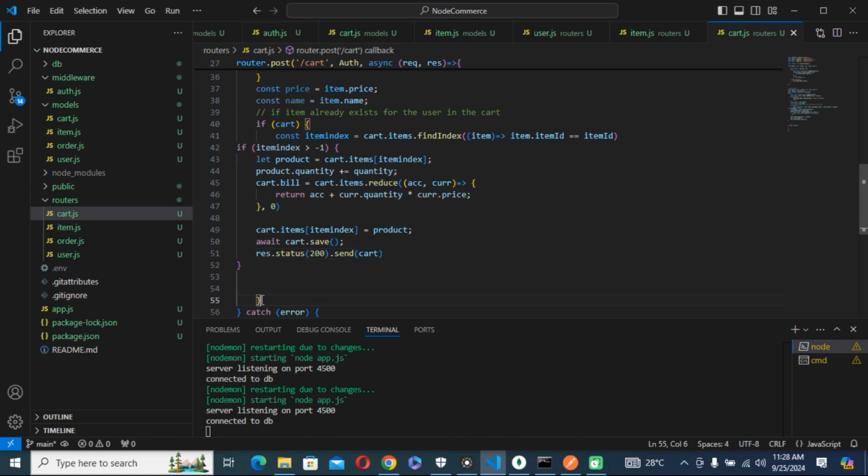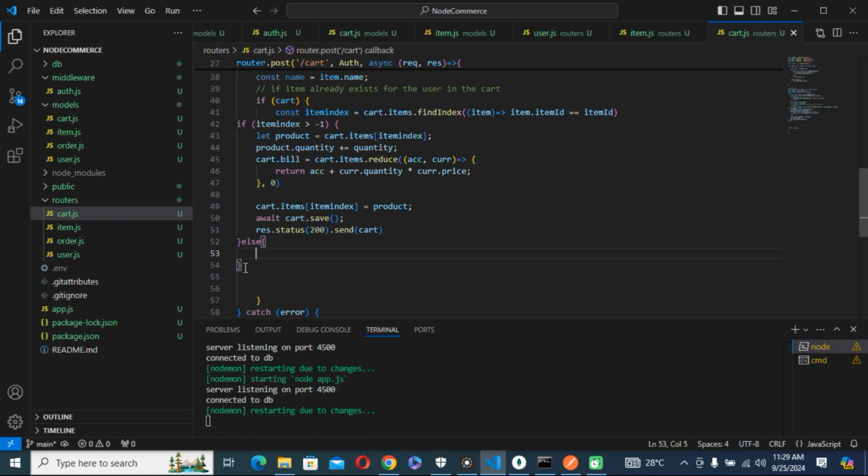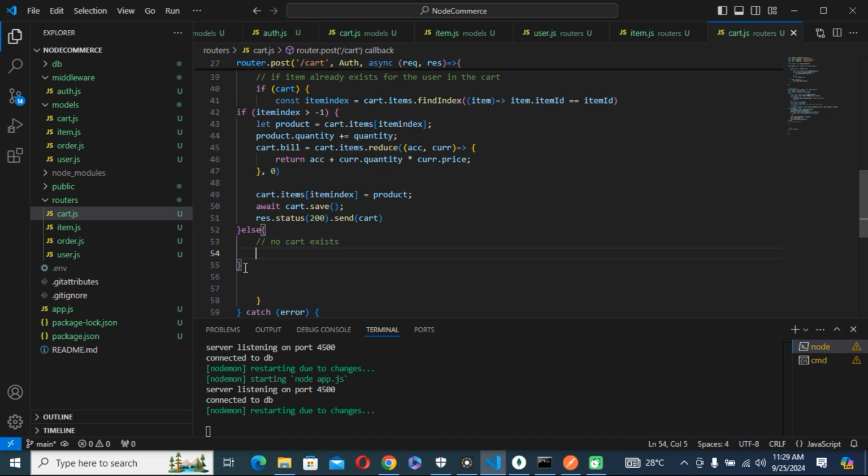Otherwise, that is here, which is no cart exists, then we add a new cart. So we create a new cart constant.